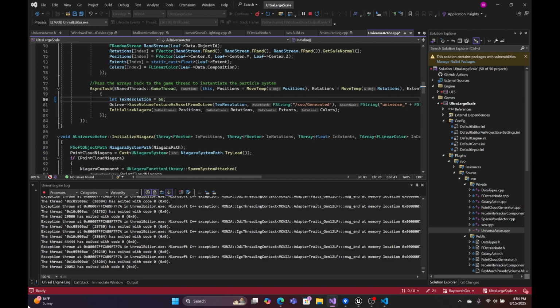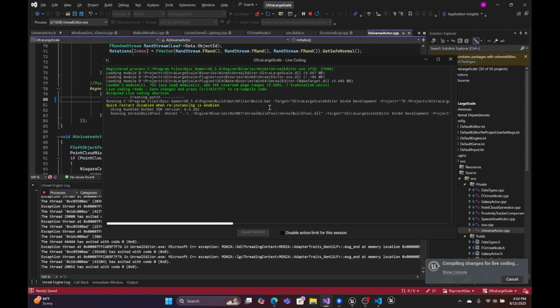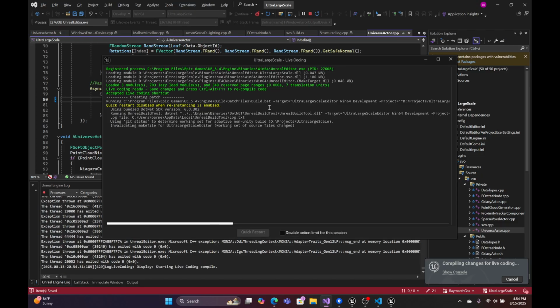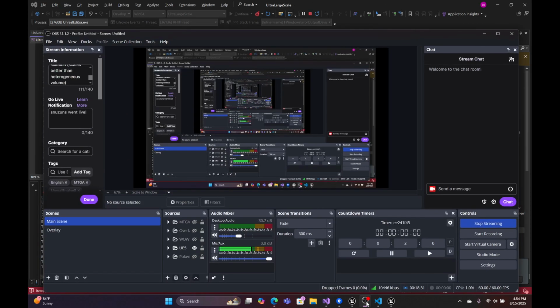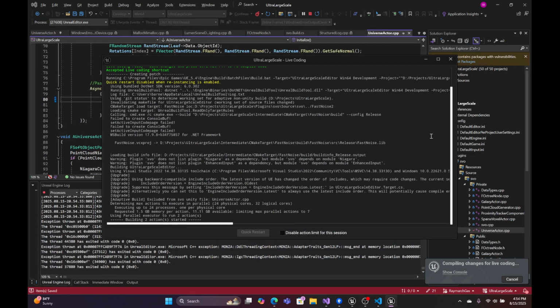Change this to 64. I mean, that's good for us because that's just more efficient anyway. If it turns out that we can use a 64 by 64 volume texture for the universe gas cloud, then that's great. It just means that this step will execute faster and this step is slow. So that's good. Like, we still have to optimize this a lot.